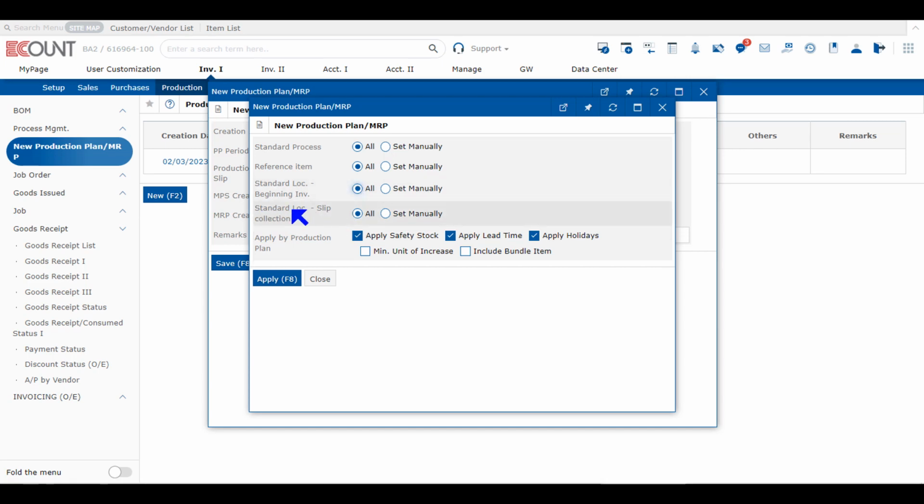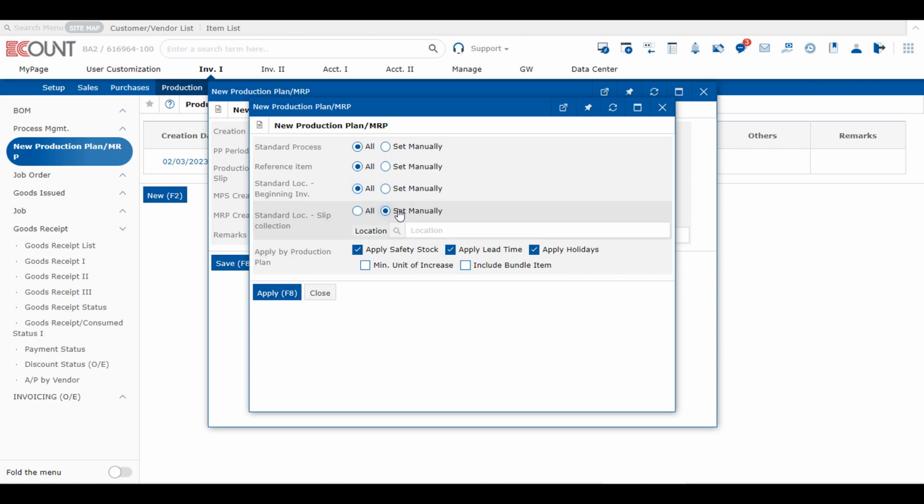On the standard location slip collection field, when collecting slips for production plan creation, you can select whether to collect slips from all warehouse or only slips entered into a specific warehouse.